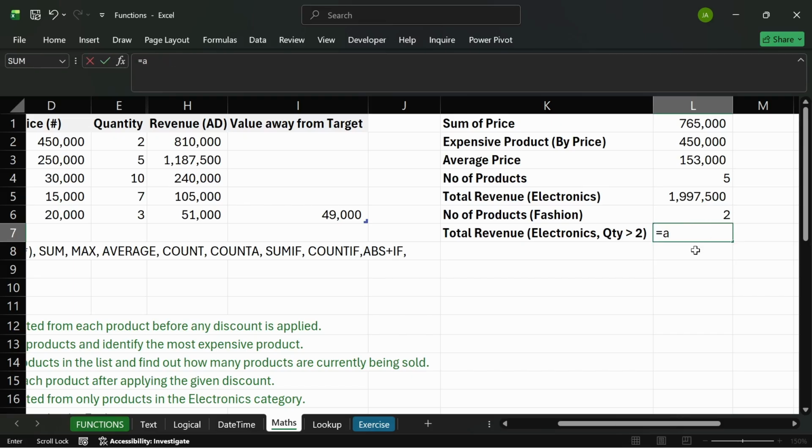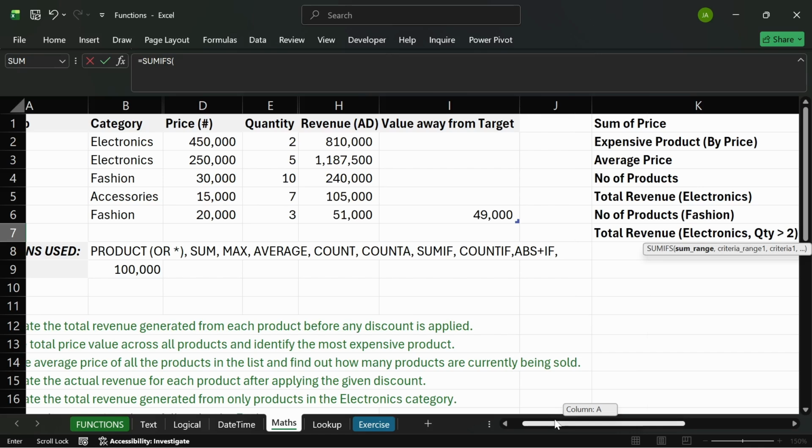The same thing goes for average. If I do AVERAGEIF, the average range comes last. But if I do AVERAGEIFS, the average range comes first. Okay, keep that in mind. So equals SUMIFS, the range.